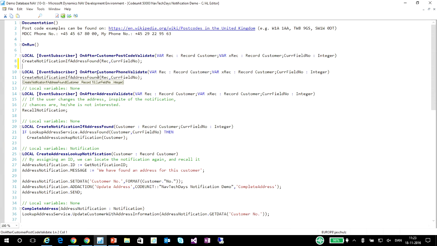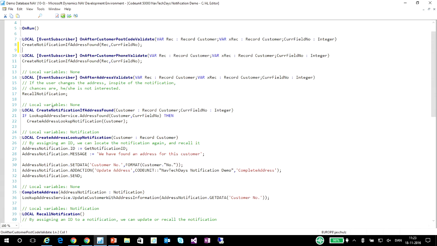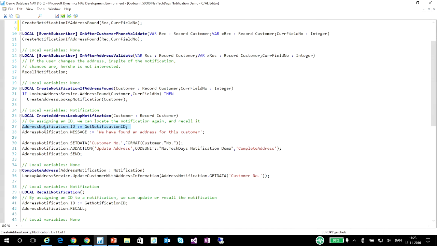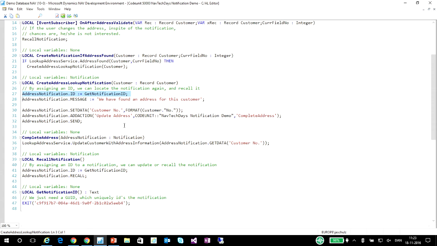All right, so primarily what we need to do is to assign an ID to the notification. The notification ID, in this case, I just made a little function where I pasted in a GUID, because at any given time I only ever want one of these notifications. There cannot be multiple lines and multiple variations of this notification. There's only one. So you might as well just assign one ID, so that at any given time I can get in contact with that notification again.